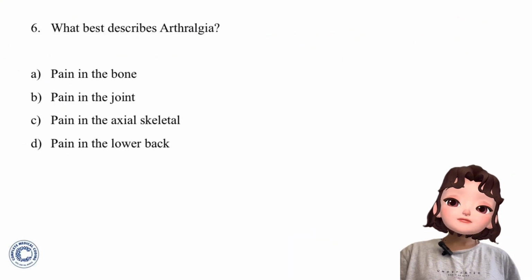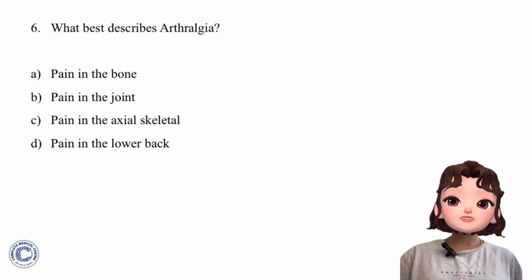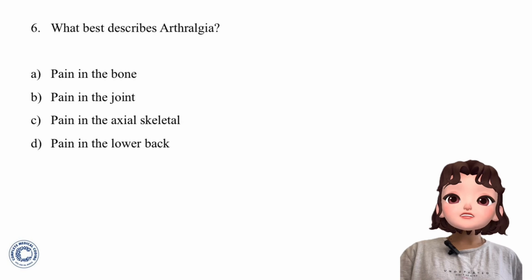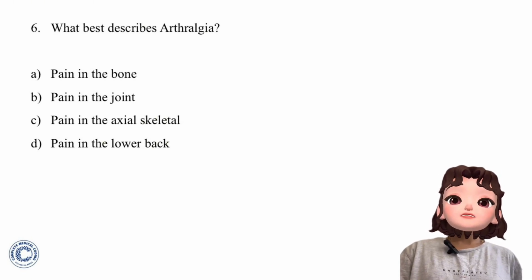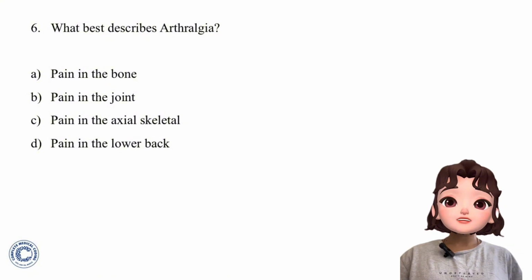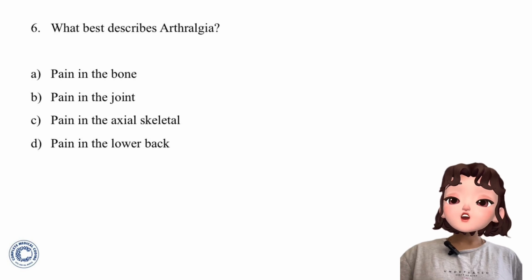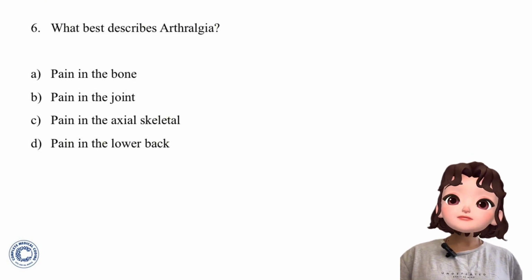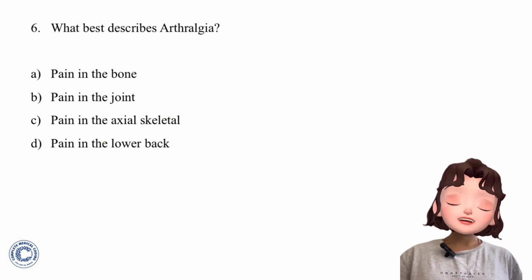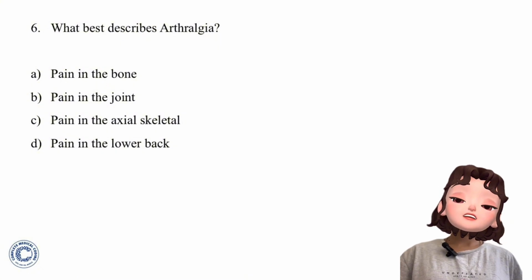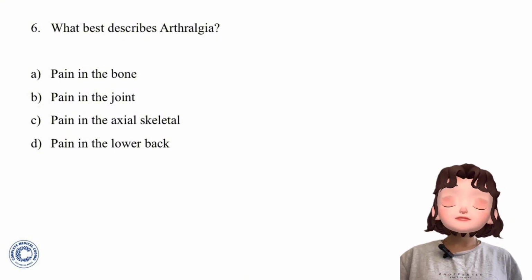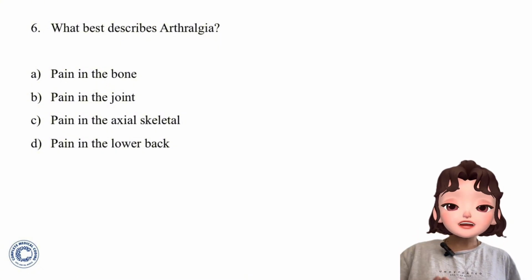Sixth question. Even though this is a simple question, let's read it out. What best describes arthralgia? This is a simple question, but if you see the options, everything looks the same. Option A, pain in the bone. Option B, pain in the joint. Option C, pain in the axial skeletal. And option D, pain in the lower back. So what best describes arthralgia?